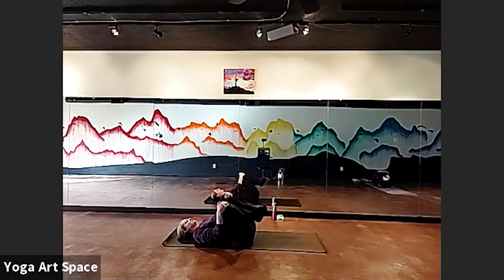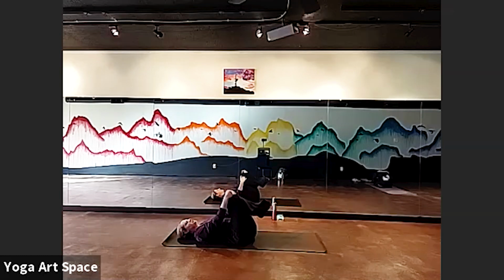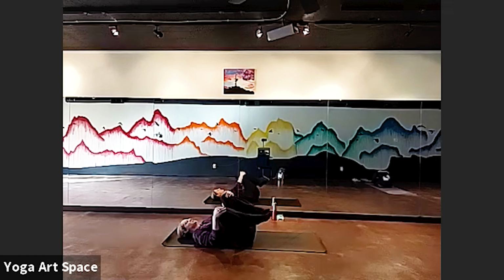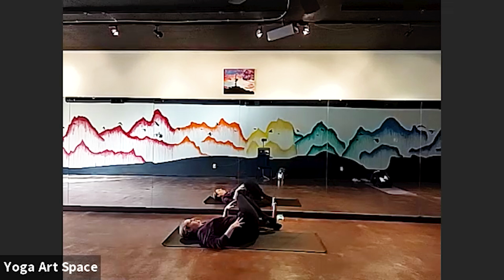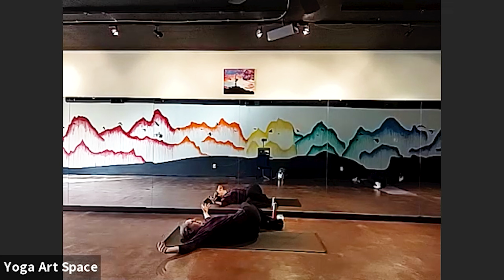And then from here, the first thing we're going to do is starting off with more of that yin, just deep stretch pose. So this will be our cat chasing its tail. Let's begin to let the knees fall over to the left. And as they fall over, let the arms start to spread open, just nice and wide.